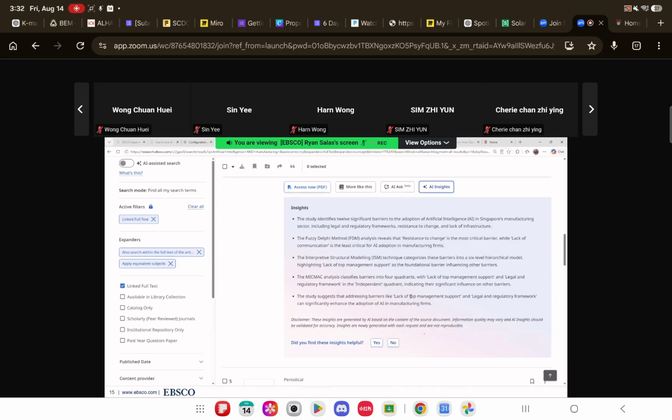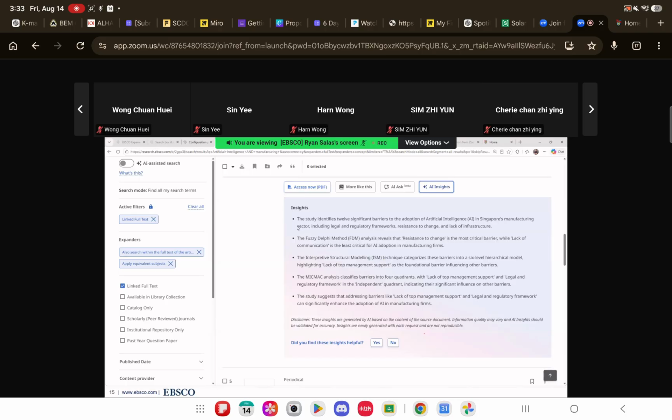The information is usually presented in a clear bulleted point format, making it easier for users to quickly evaluate an article's relevance. Another advantage is consistency. While abstracts can vary significantly in length, style, and level of detail, depending on the publisher or author, AI insights follow a more structured and standardized format, allowing you to review content more efficiently.